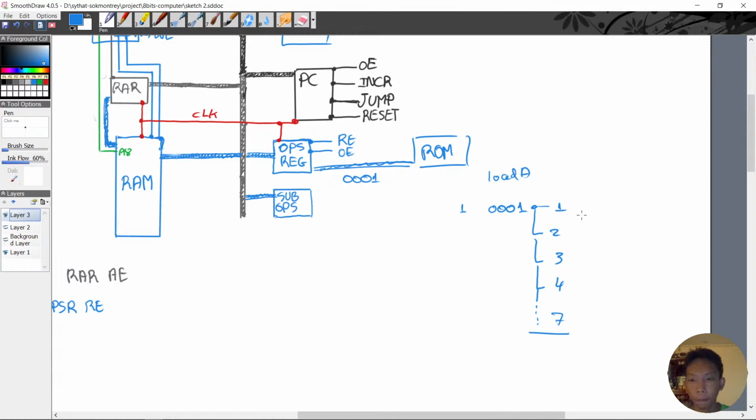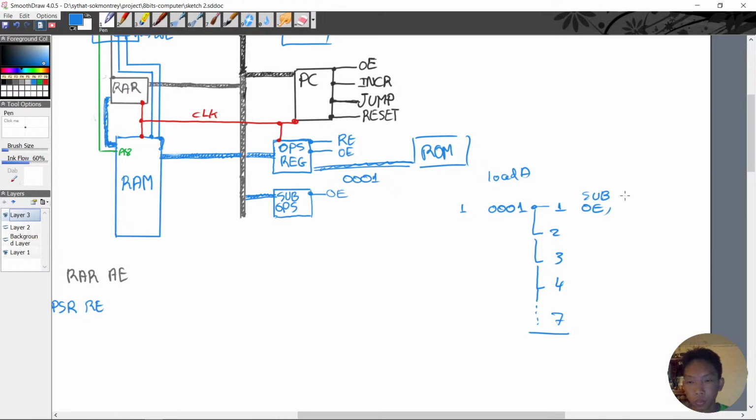Then what we're going to do is, first of all, output enable the sub opcode. This one is the sub opcode. Oh, we don't have enough space, so let's call it sub output enable. Then we have to read enable from the RAM, and that RAM is the value 1, not the instruction.